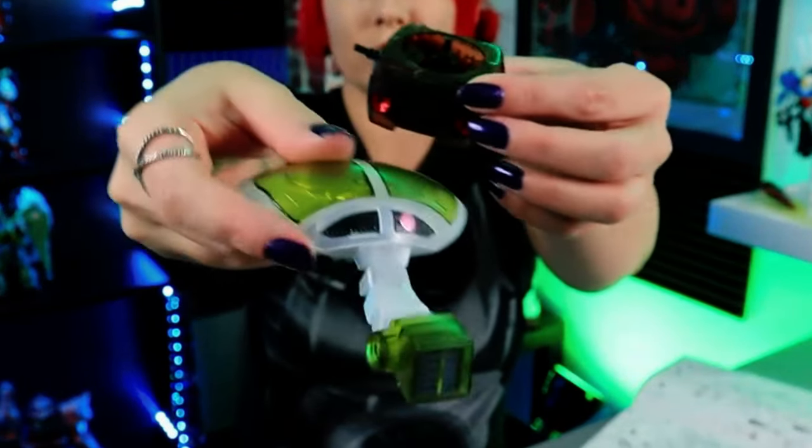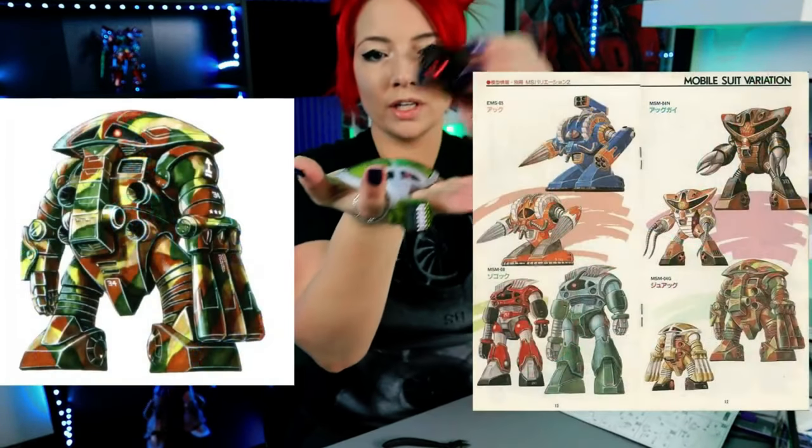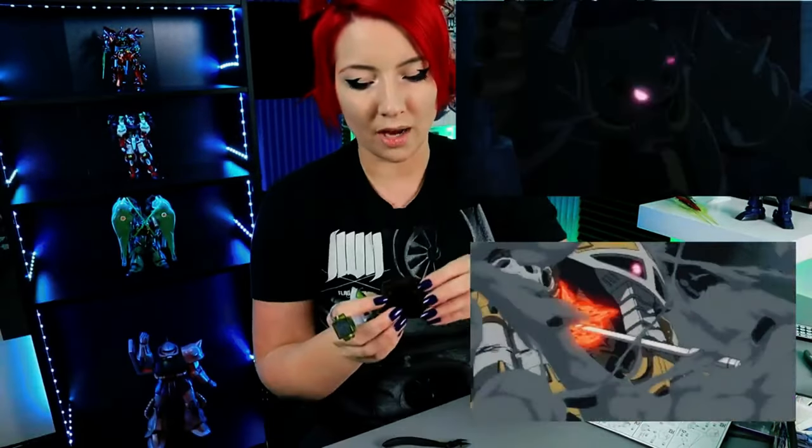Now, a lot of people don't build these guys mainly because they do not like the suit design. It originally started in UC79, in which it never really made it into too much time in the original series, but it got a variation in MSV and then was ultimately used in Unicorn for some pretty cool battle scenes that I'm gonna add right here. But I don't know how far I'm gonna get today, but you know what? That's fine.